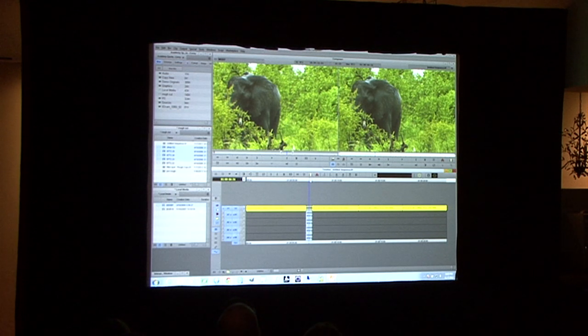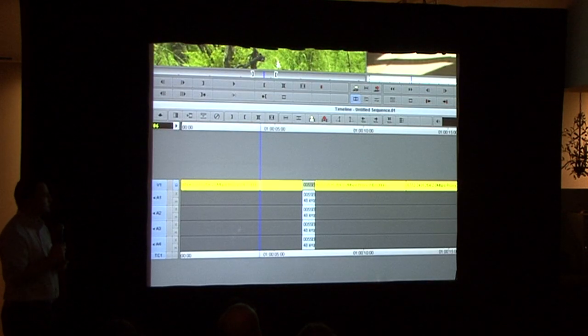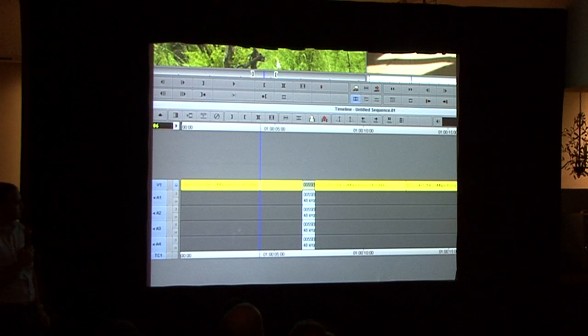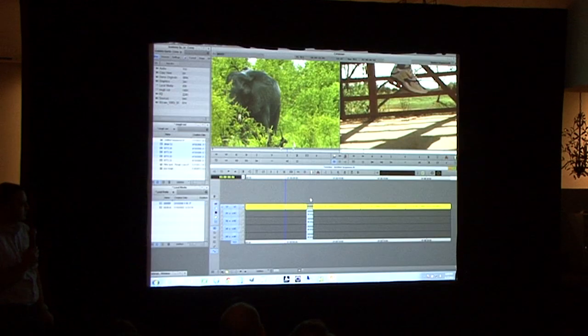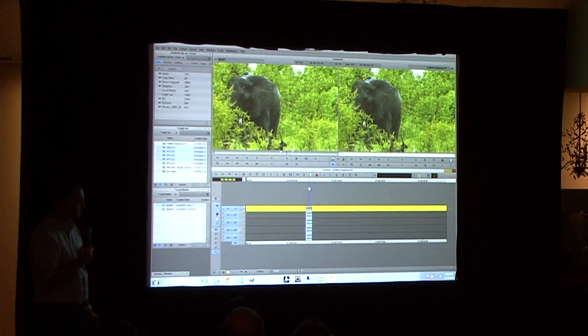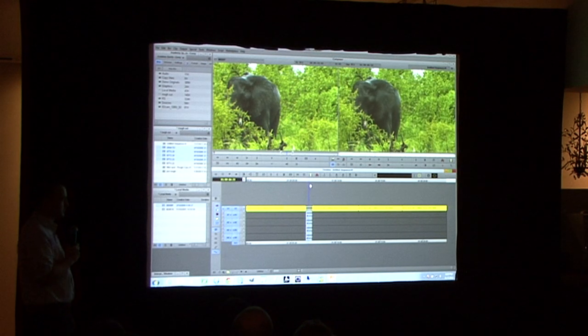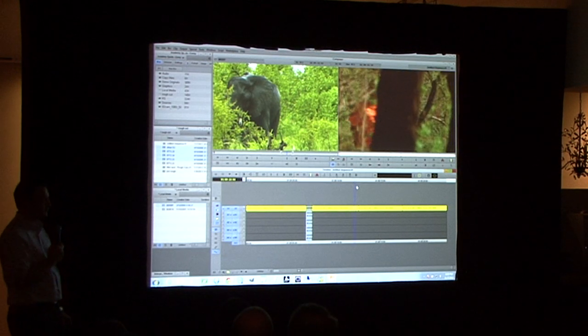Yeah, so you can see all of this stuff that I'm pulling down is proxy. So I'm looking at the proxy media, and the local stuff there, obviously, is not a proxy. So the idea, as Ian was saying, is that I'm working remotely. All the stuff in yellow is proxy. That's on an ISIS that's in Massachusetts. And I'm able to play with it here remotely. And then I have some local media here that I'm editing with.